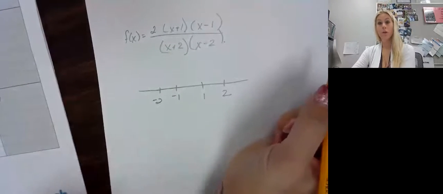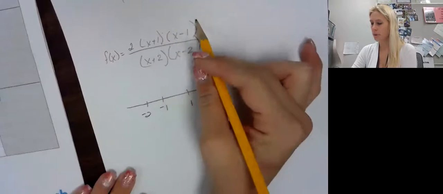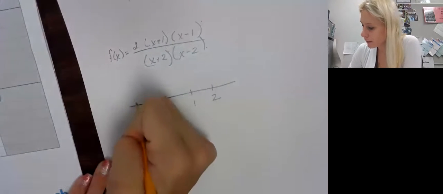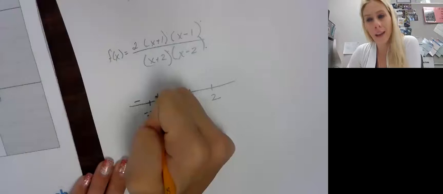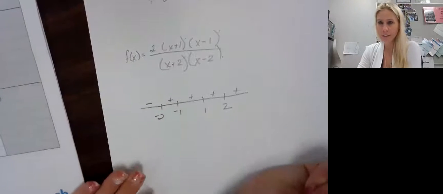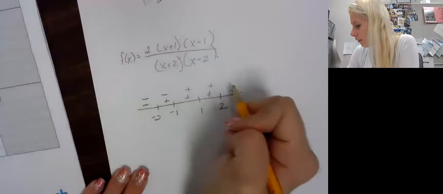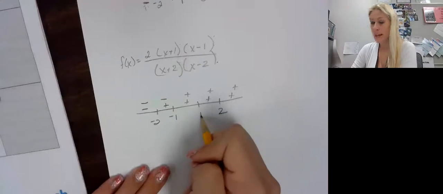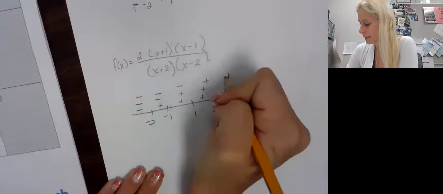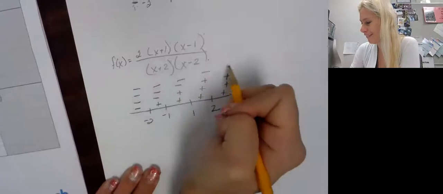All right. So I'm going to have 4 rows because this function is not negative and all of these exponents are odd. Okay, so at -2, everything to the left is negative, right is positive. So that's the row for -2. -1 would be negative, negative, and then positive toward the right. At 1, I get negative, negative, negative, positive, positive. And for 2, I get negative, negative, negative, negative, positive.